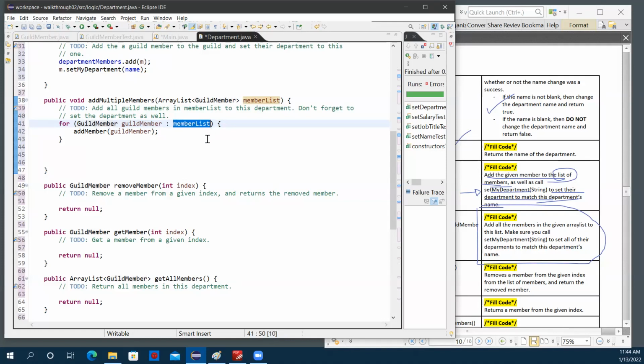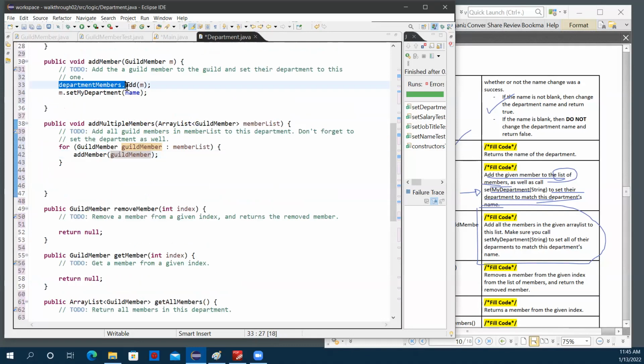All right, so it's kind of similar to Python. All right, but you define a data type for the member. All right, for each member, then add member to the list of member in department. All right, so just use the method.